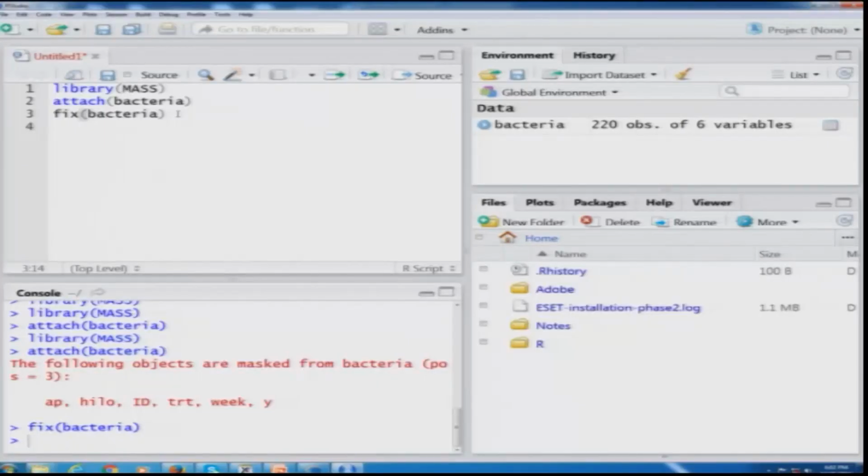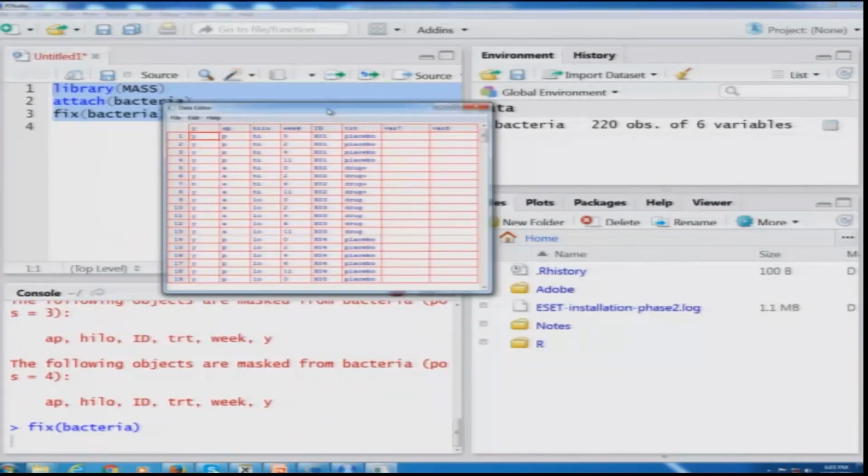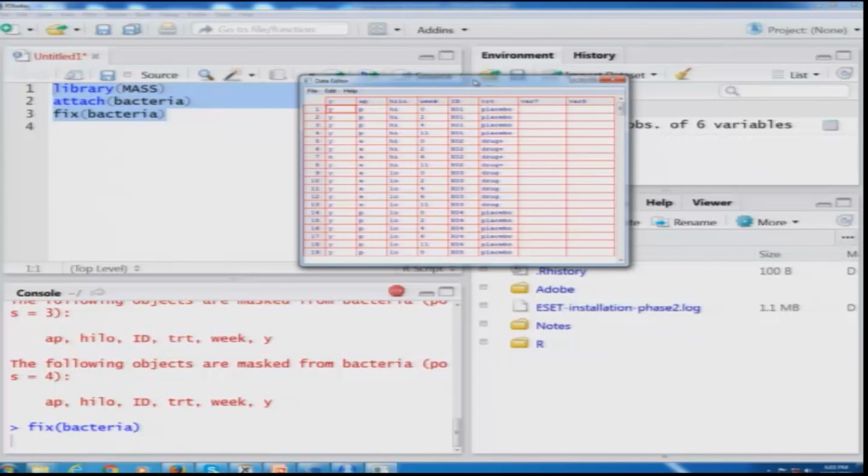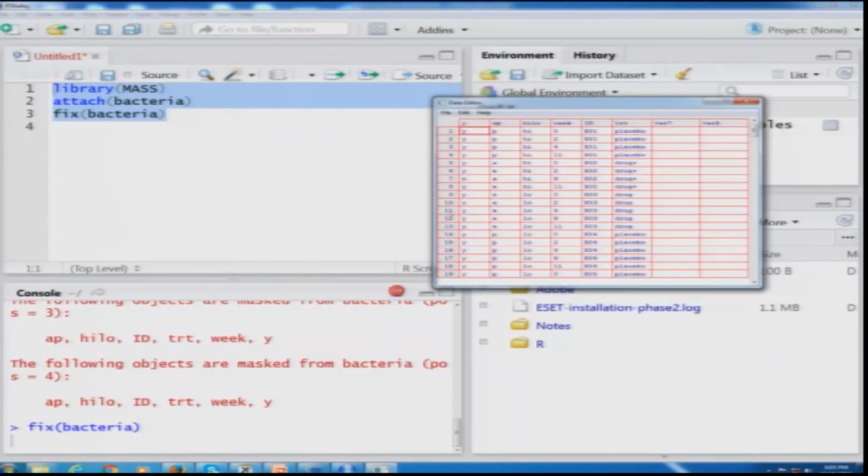You can see I had already copied these three commands over here, and I want to run all of them. So I simply run them, and as soon as I say run, this window appears, and it gives me all the data contained inside the file bacteria.